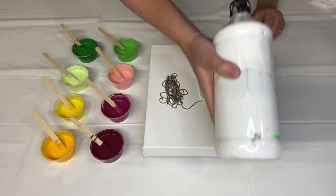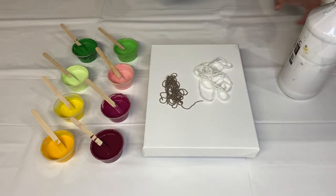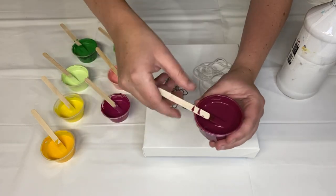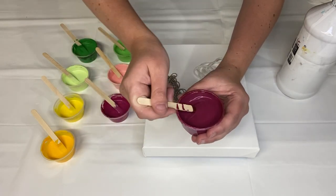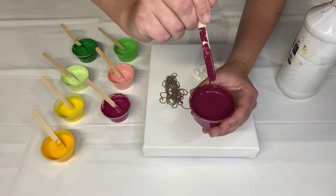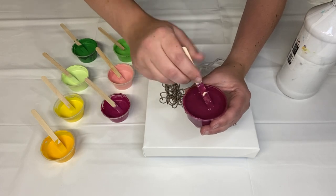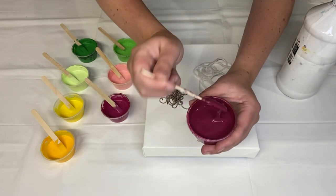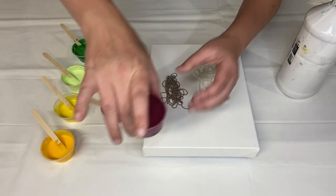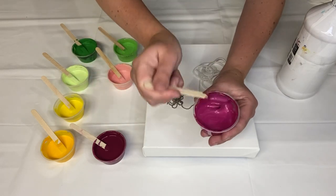My colors, I've got this big thing of white that's all mixed up. That'll be my base, white. That's Sargent and Apple Barrel mixed. Then I have Creative Inspirations Crimson mixed with Blick Studio Acrylics Dioxazine Purple, to make this beautiful purpley maroon color. Then I have metallic magenta from Blick Studio Acrylics.